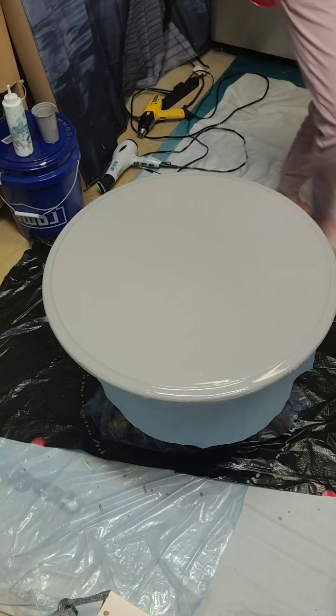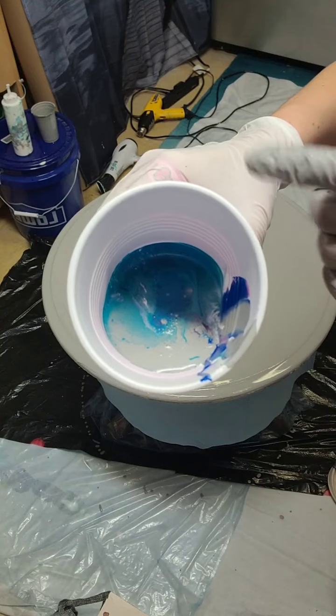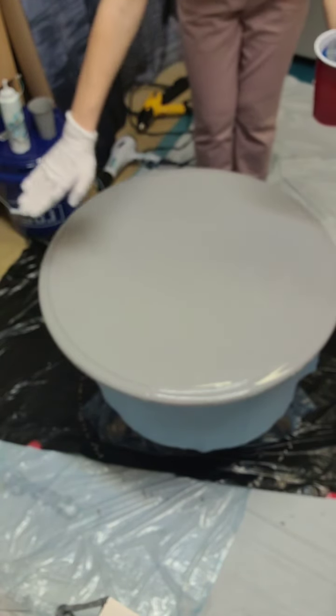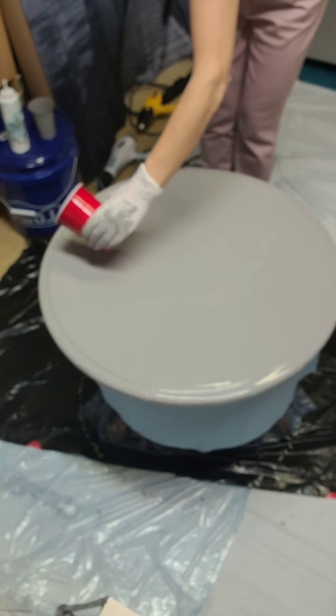Stand up here and I'll come show you what the paint looks like in the cup. You can kind of see all the layers in there. So now I'm going to get these up out of the way. So now I kind of want to create a design through the center, I think, and leave the outer sides with that gray finish. So I'm actually going to start pouring close to the center edge.